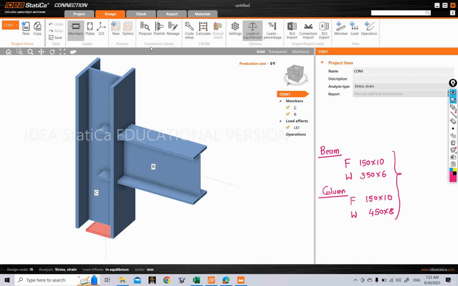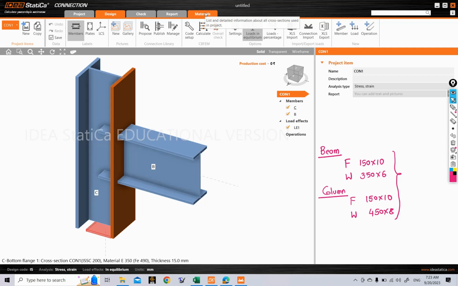We will also apply load under this design tab, and finally after the analysis of our section, we will go to this check tab and see various results there. There is also a tab for report where you can generate a detailed report which contains all the things that we have done in this software, including your modeling, the analysis results, and the design results also.